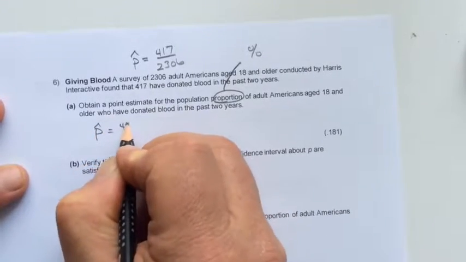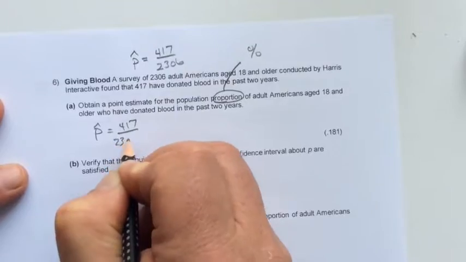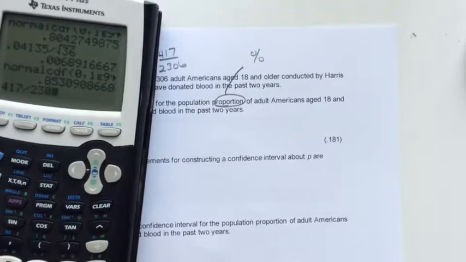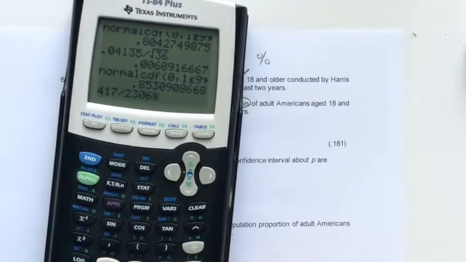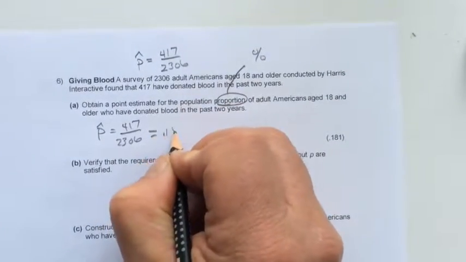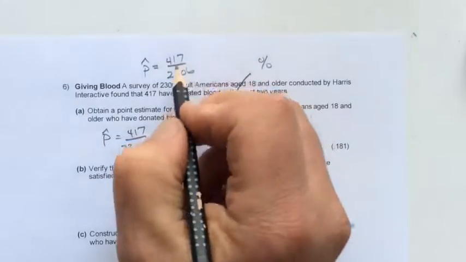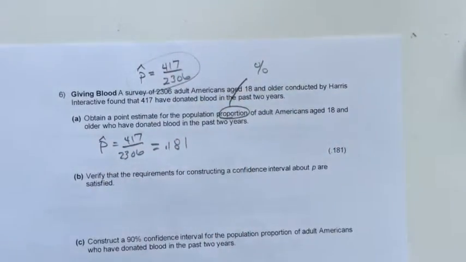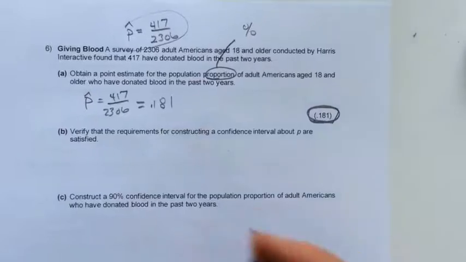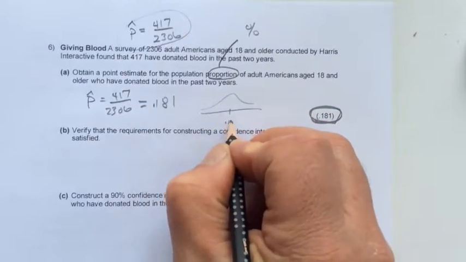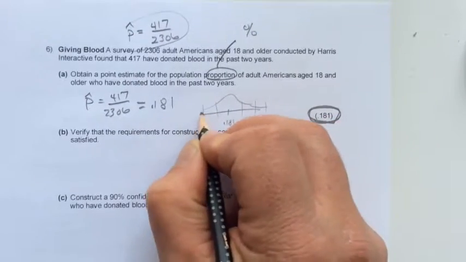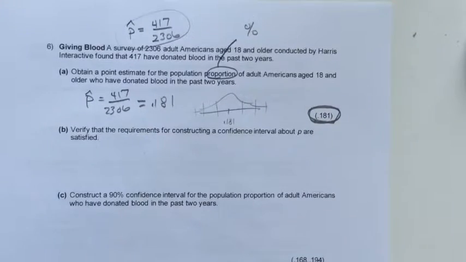So it's 417 out of 2,306. That's the same thing as 18%. So that number, 400 out of 2,300, is 18%. It's like the average. And so here in a minute, we'll put that at the center, 0.181. We'll go up 1 step, down 1 step, up 2, down 2, up 3, down 3, and find proportions again.